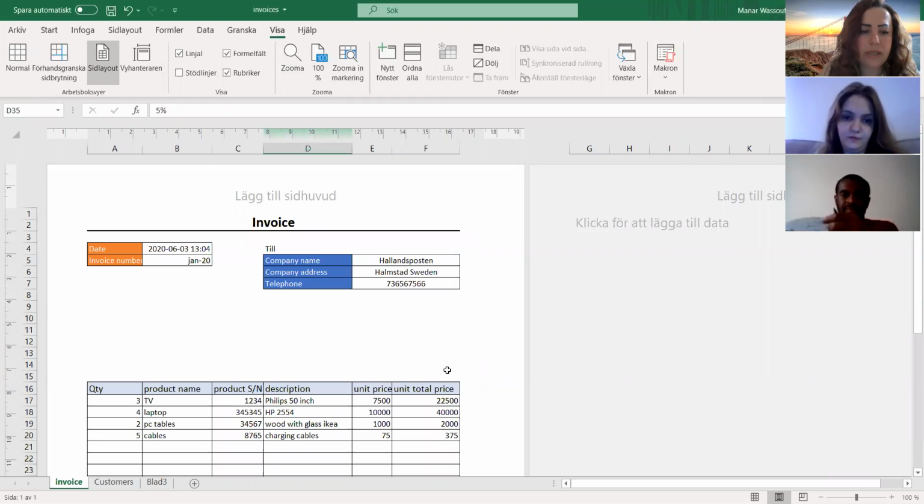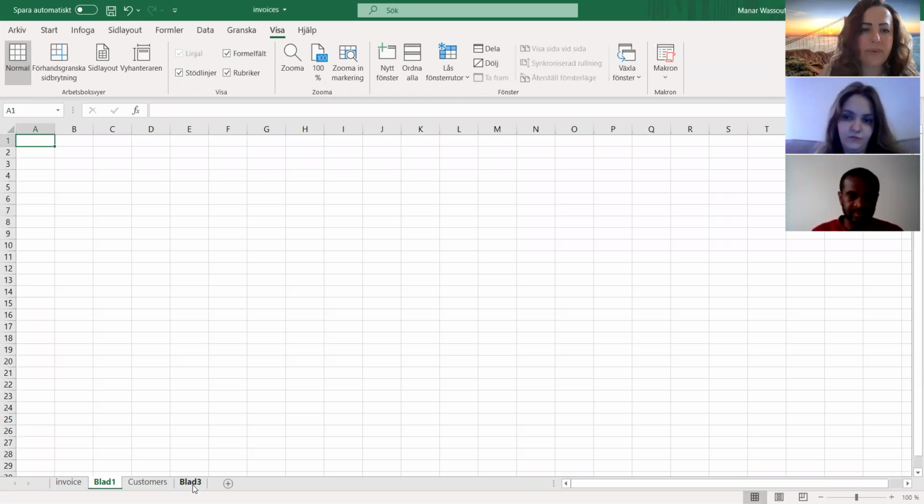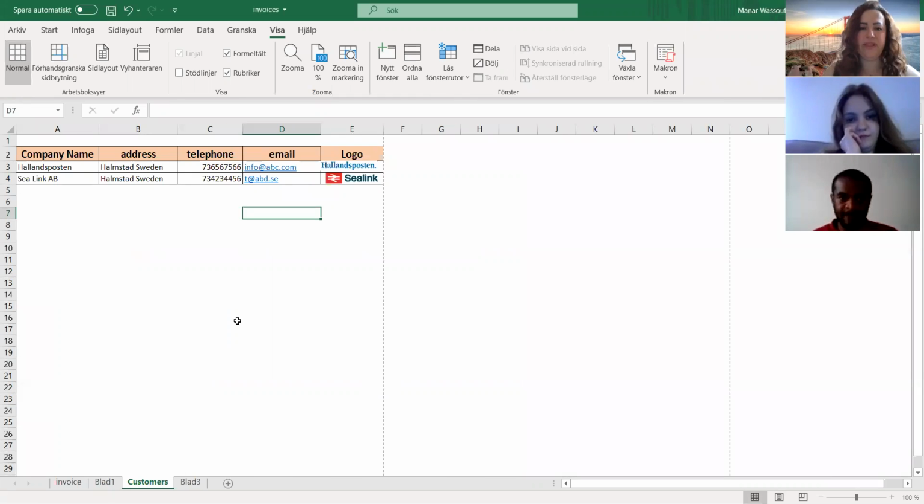Now, before we start, for example, I have this Excel sheet. I called it customers. So consider that you have a company and you deal with different customers.